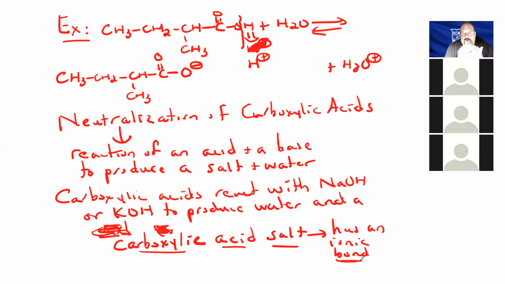Because when you think about salts, salts for the most part are ionic substances. Now, most salts don't have any covalent bonds associated with them. Some do, if you have a polyatomic ion, but a lot of them don't. Sodium chloride doesn't have any covalent bonds. Most of the bonds in your carboxylic acid salts are going to be covalent bonds. But then you're going to have an ionic bond associated with it. And again, we'll talk about how we indicate ionic bonds in organic compounds. So let's do an example first using sodium hydroxide, and then we'll use an example using potassium hydroxide.